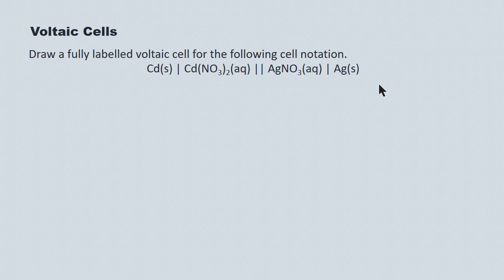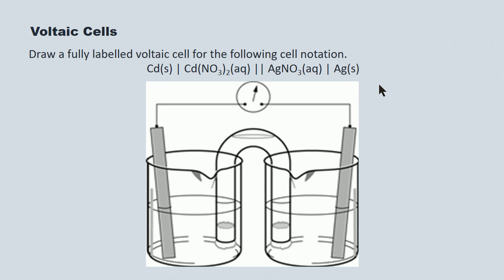I'm going to try and draw a similar, although not quite to the quality, voltaic cell for the cadmium silver battery. And here's a blank mock-up of the 2 half cells. So on the left, the beaker on the left is the first half cell, the beaker on the right is the second half cell, and the U-tube between them is the salt bridge. It contains an ionic compound.